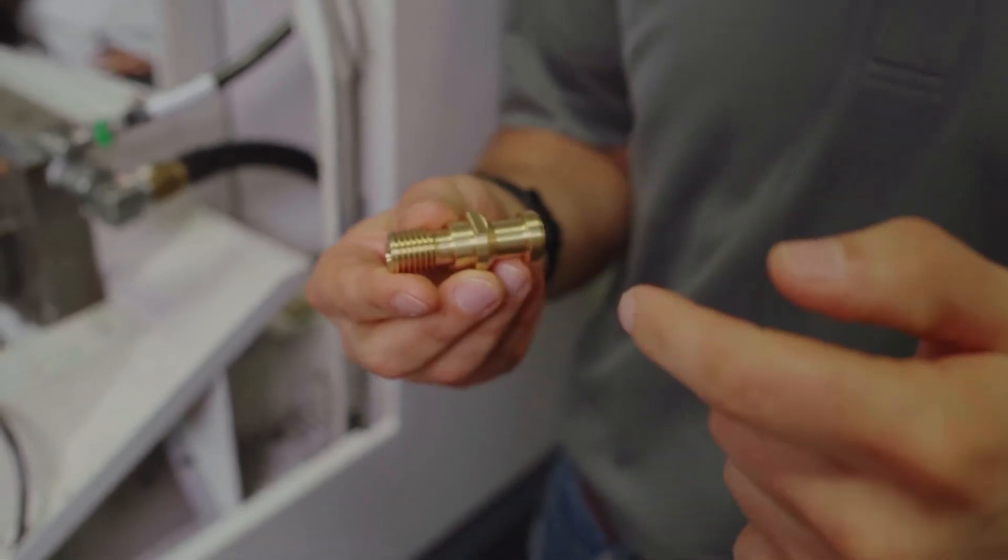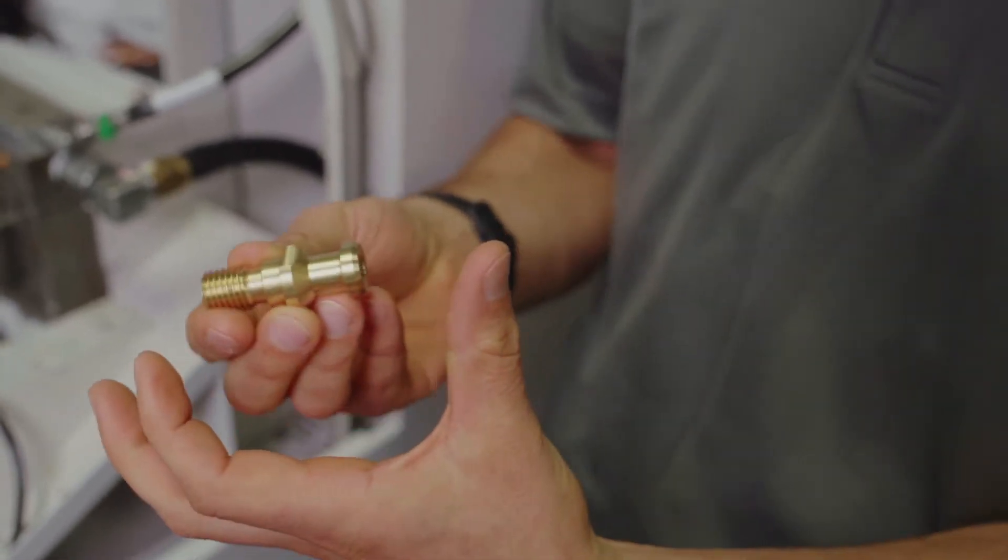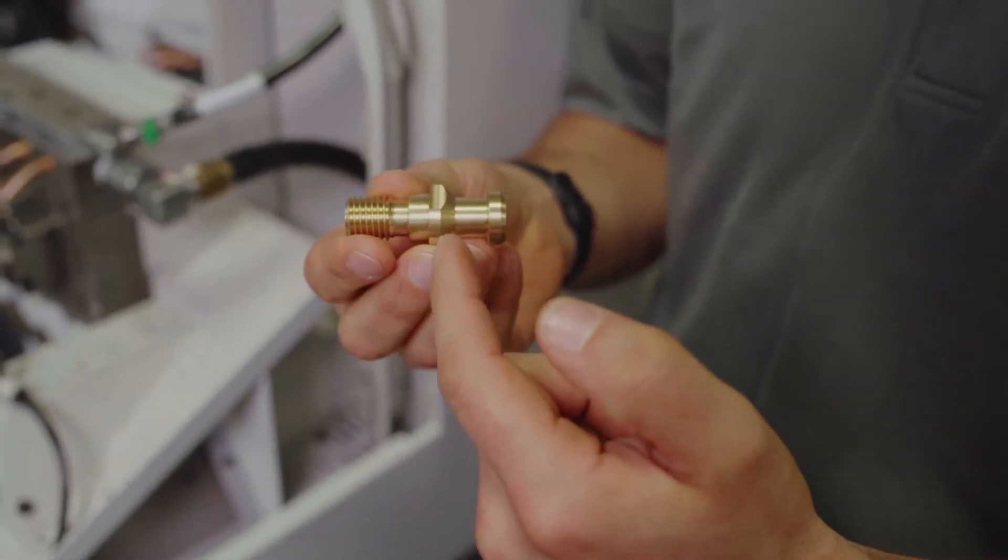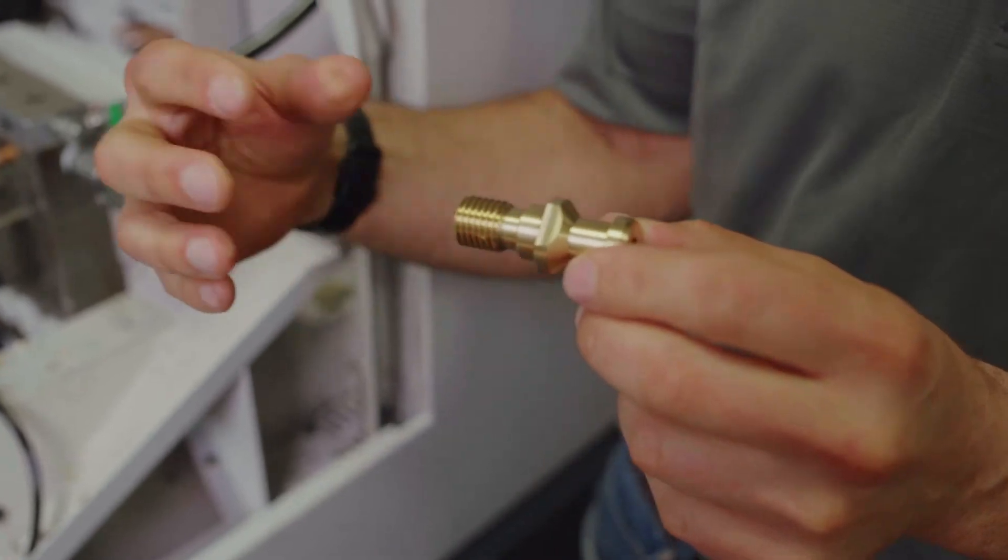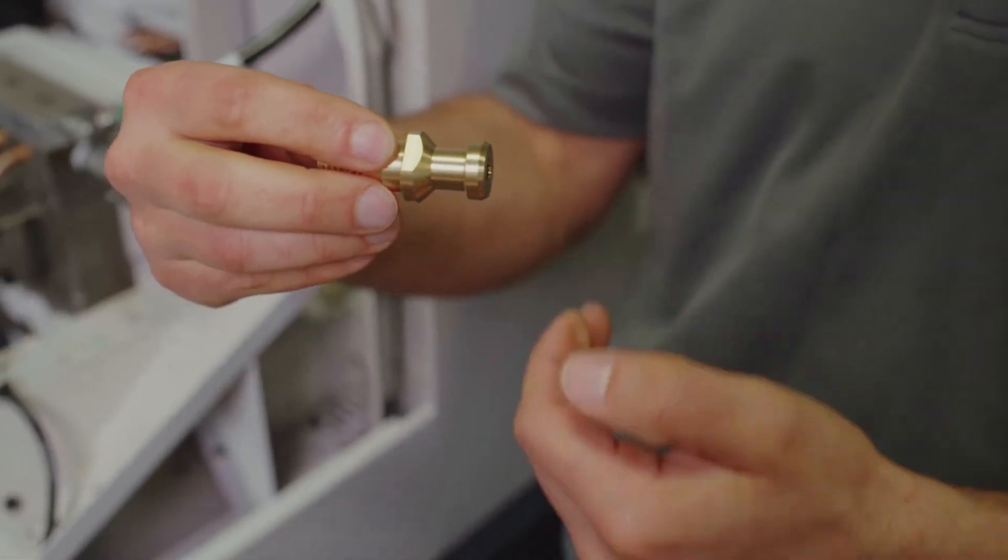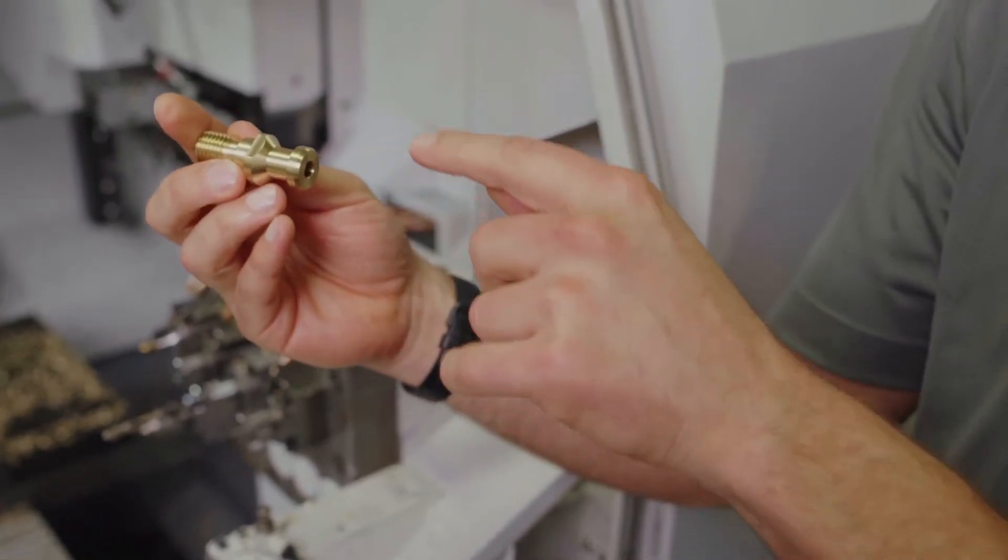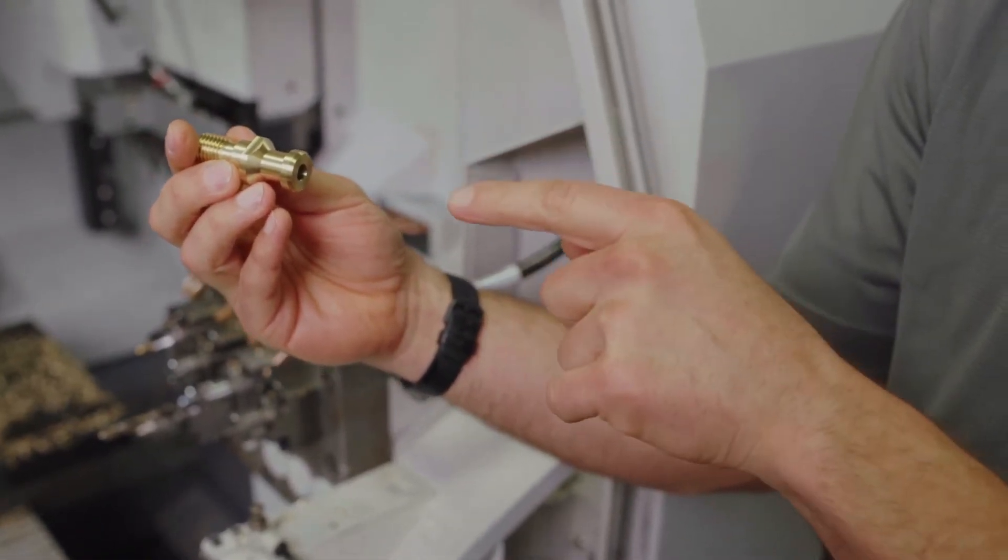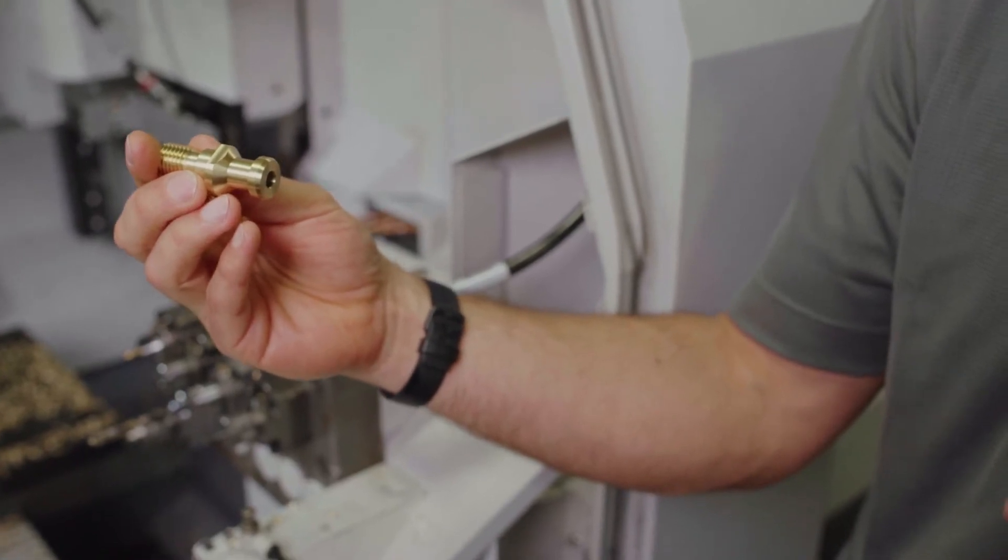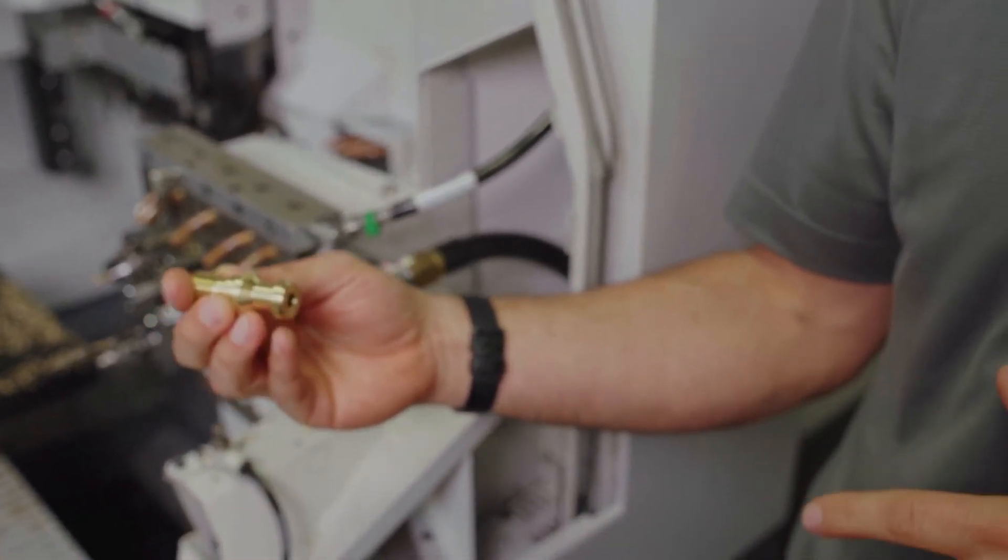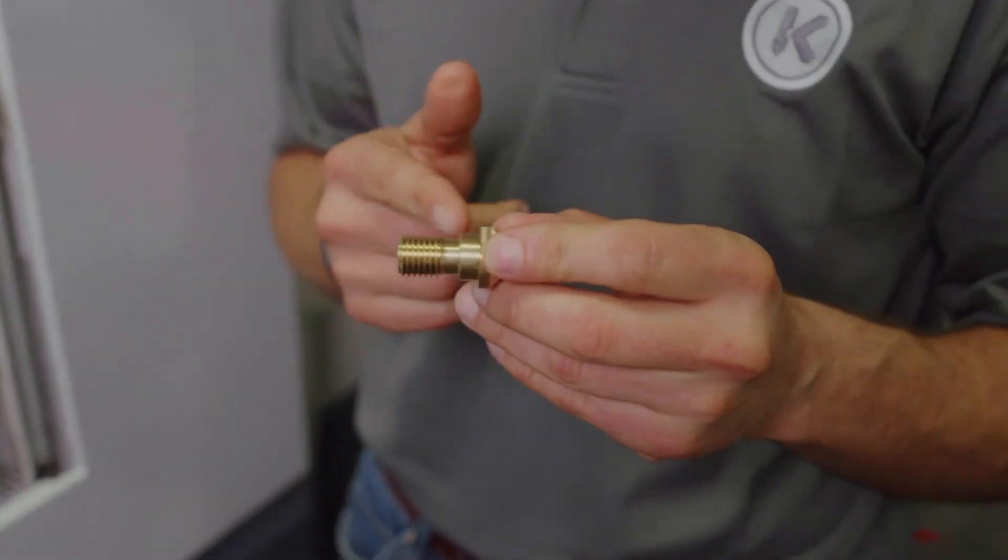On a conventional lathe, the machine has to come up and cut across each of these features while this is hanging out in air. Once it comes through to a certain point, the sub spindle will come up, pick off on the part, face off the part from the raw material, come back and then finish working. Once it's done machining the features on the sub spindle, it'll eject the part and then go back and start the next part on the main spindle, starting over again.